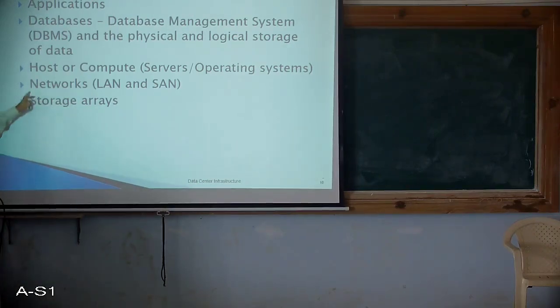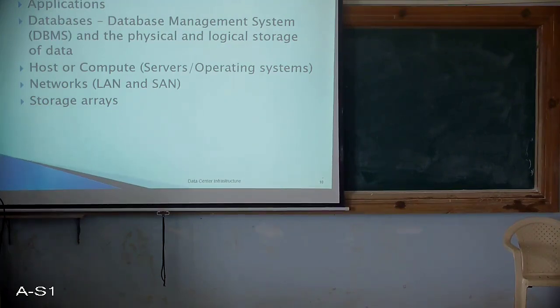Next element comes the networks. It's a data path that facilitates communication among various networked devices. In a data center environment, so many devices are connected, the storage devices are connected, so we need to establish the communication between them. For this reason, the networks play an important role in defining the data path between the networked devices. And the last element is the storage. This is a device that stores data persistently for subsequent usage. So it is a storage media to store the data.